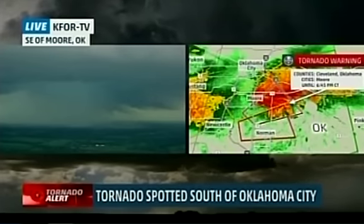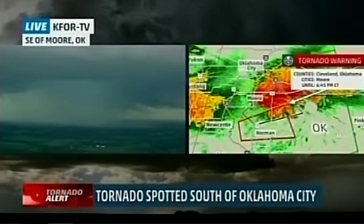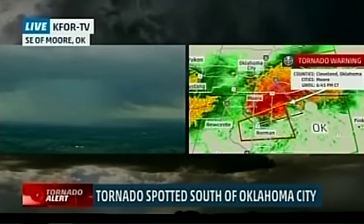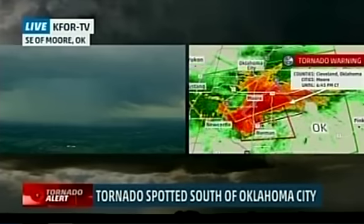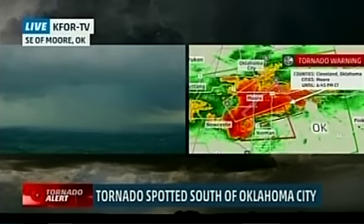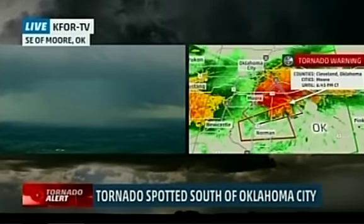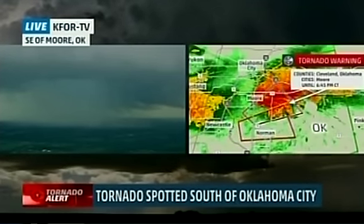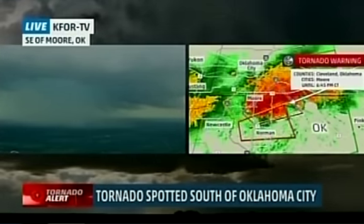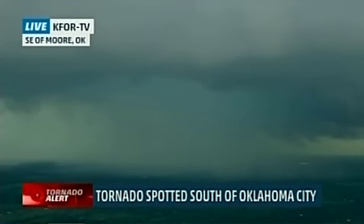Farther to the south and east, close to the radar, we could get yet another cycling of this. But this last one — the whole storm has become outflow dominant and has become a high-precipitation supercell with a lot of heavy rain wrapping around the updraft. One thing that becomes a disadvantage when you get too close to the radar is the cone of silence, where you don't get detailed information close to the ground. This is going to come within about two miles of the Twin Lakes radar — the National Weather Service radar for the Norman/Oklahoma City metro area. We have tornado warnings in Cleveland and Oklahoma counties until 6:45. We'll monitor this and also go up to Hebron, Nebraska, where there's a big storm with very strong rotations and multiple tornado reports.